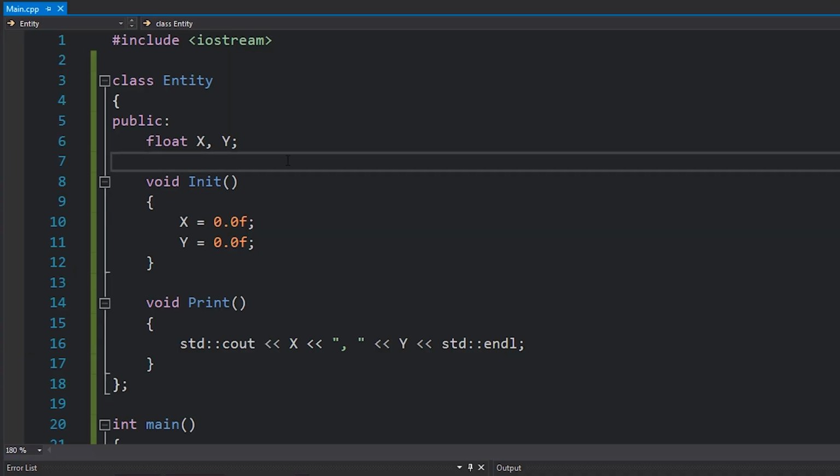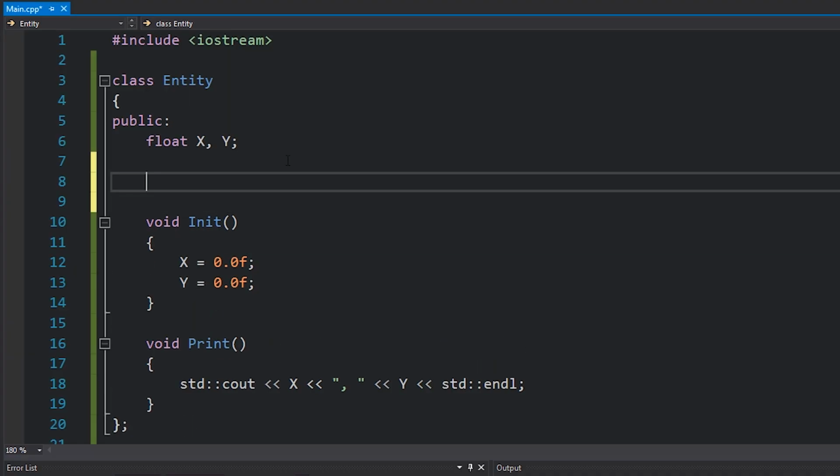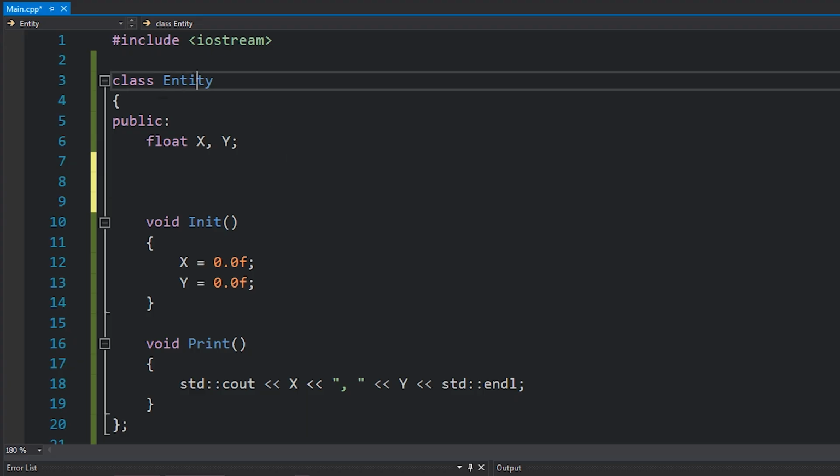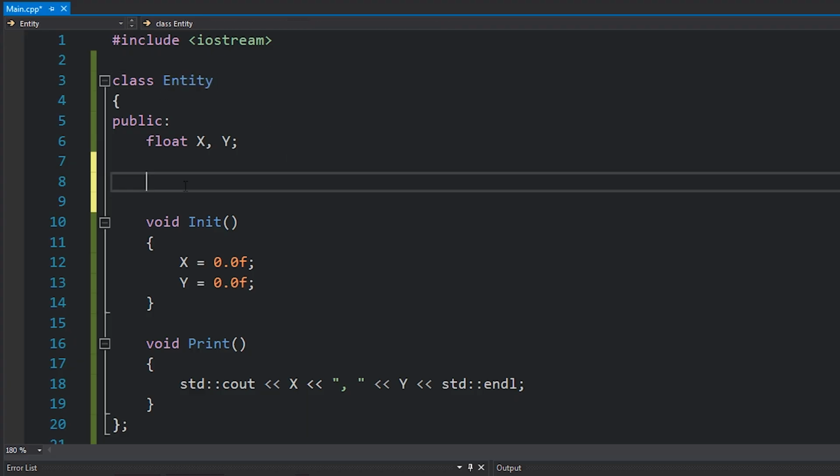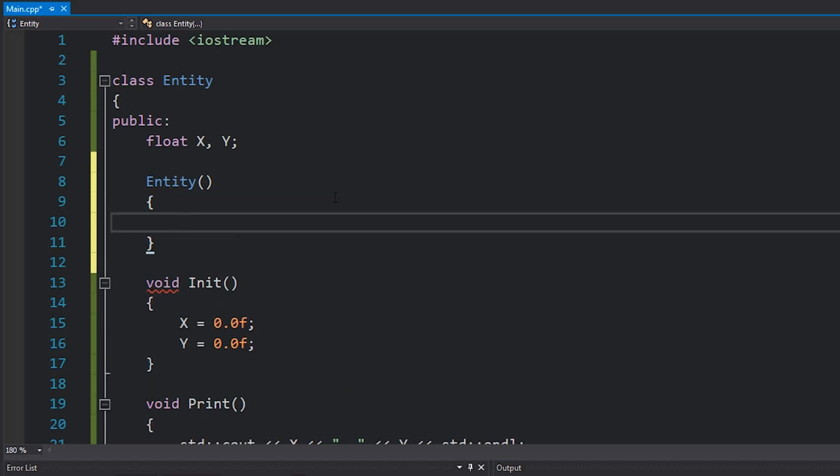So if only there was a way for us to run this initialization code when we construct an entity. In comes the constructor. So the constructor is a special type of method which is basically this. It's a method that gets called every time you construct an object. To define it, we define it like any other method. However, it does not have a return type, and its name must match the name of the class. If I want to construct it for entity, I just type in the name of the class, which is entity. I can optionally give it parameters, which we'll talk about in a second, or I can leave it blank, and then I can just give it a body.